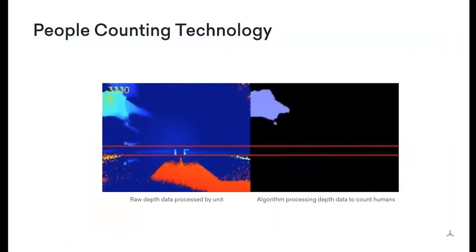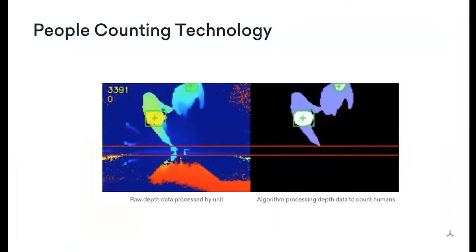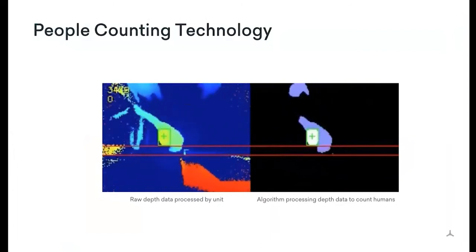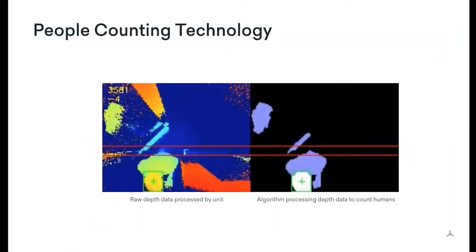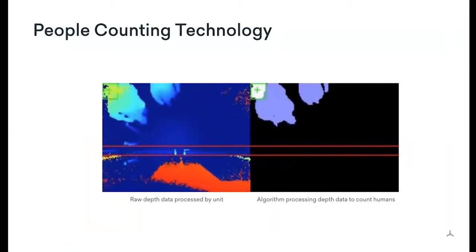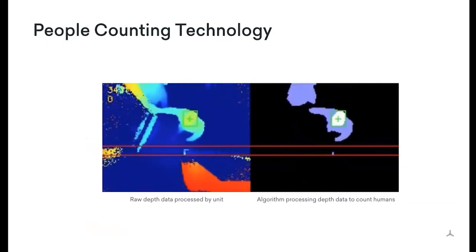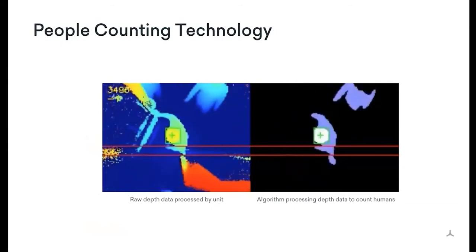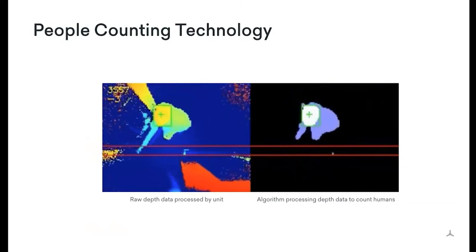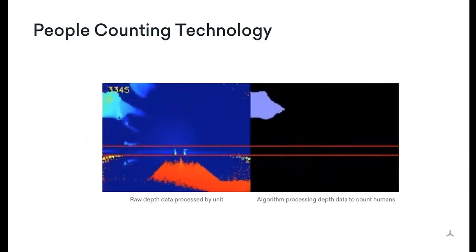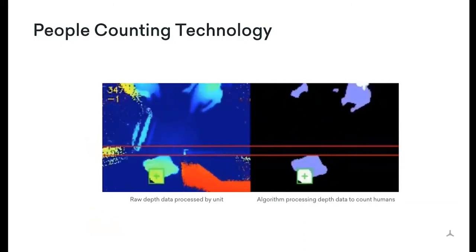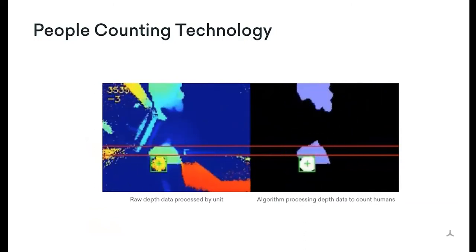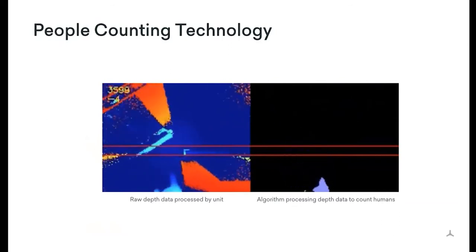And that problem is really difficult because humans do different things and they use different spaces in different ways. They're moving. It's not easy to get a real-time accurate count. So this is kind of our approach, and the way that we've been able to differentiate is because we have real-time and anonymous count of how people are using the space. So this is a framework here that we're using that allows us to have these algorithms that are looking for human shapes.